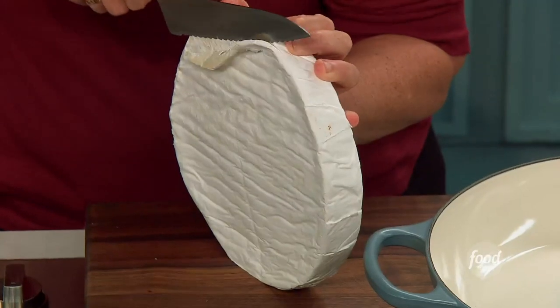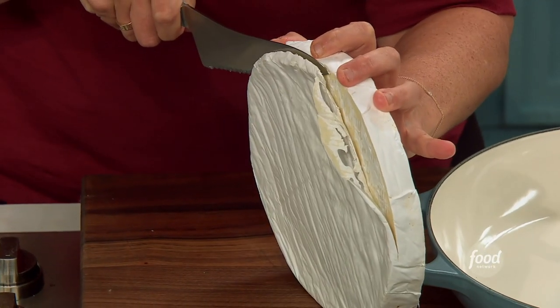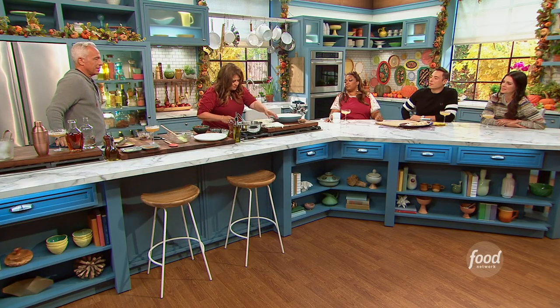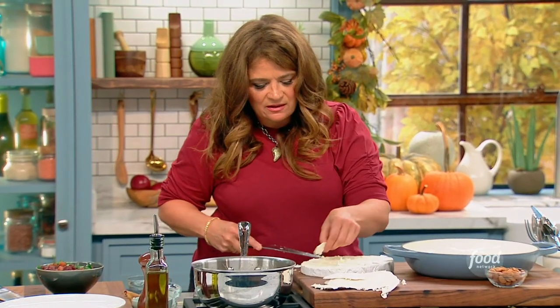She's cutting the rind off. I like the big-format brie — I think it's better. Do you guys always cut the rind off the brie or no? If I'm baking it, you've got to have that point of entry. Sometimes I'll just do a hash in the center and peel back when you're done — that's kind of sexy too. You want to open this up, kind of like a queso dip, something really big format.